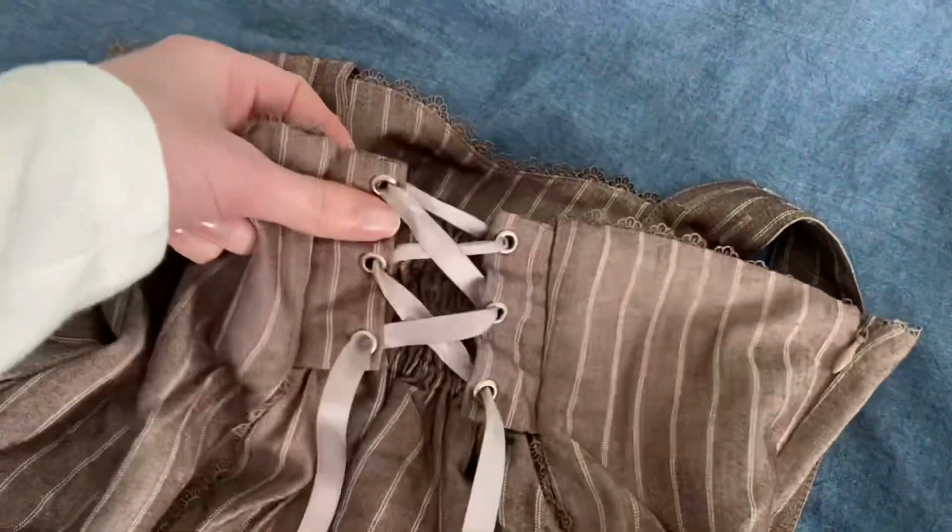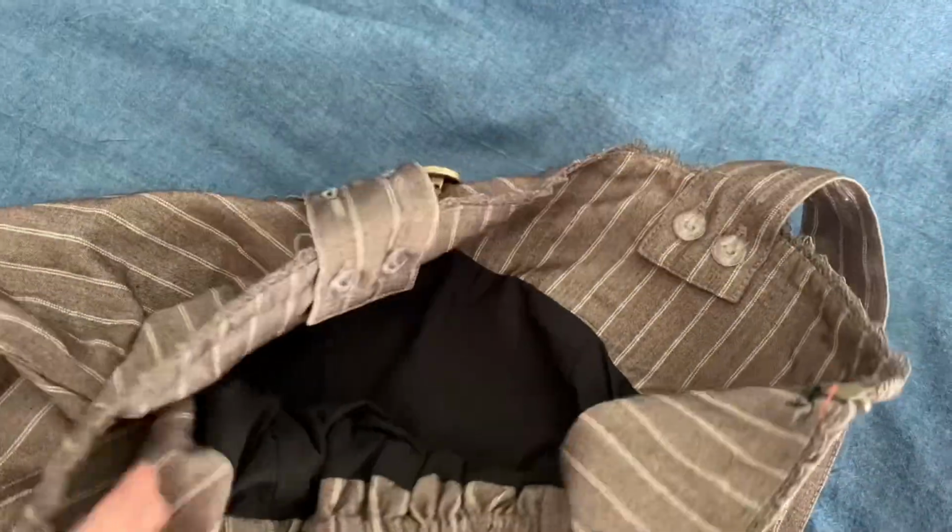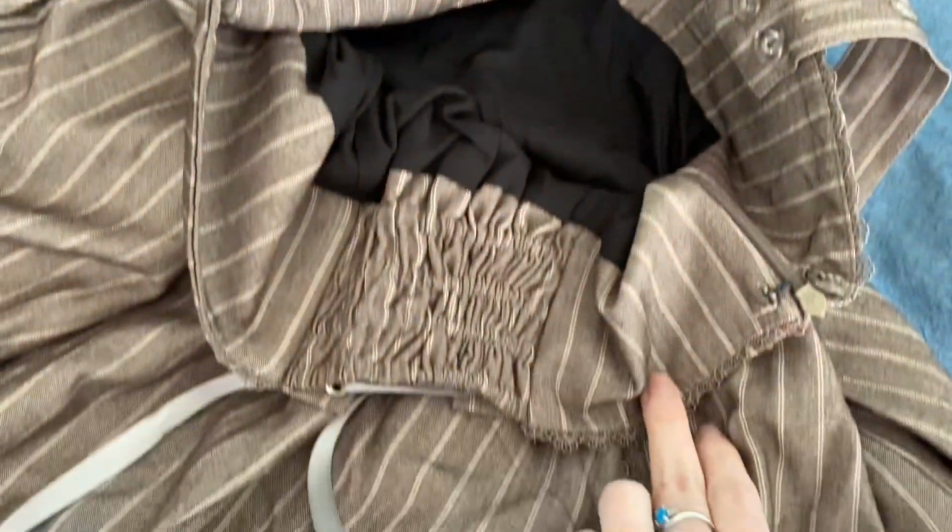I can probably tight lace a size M if it ends up being a little bit too big, because I see that there's not a whole lot of shirring back there, but there is some lacing, so I can probably get it down a full inch. So again, I thought, okay, problem solved. I know again what I'm getting, and they have something that they can send to me.